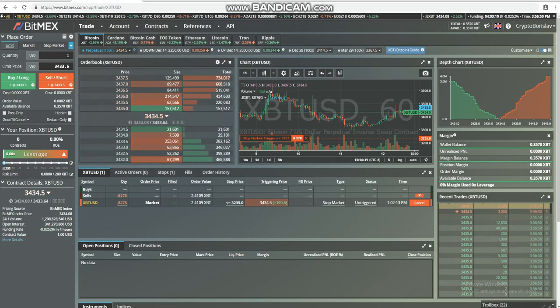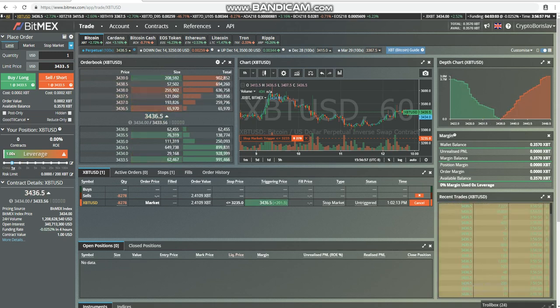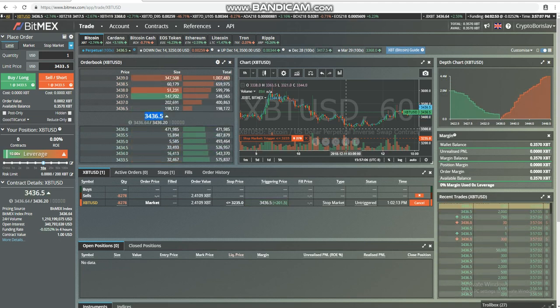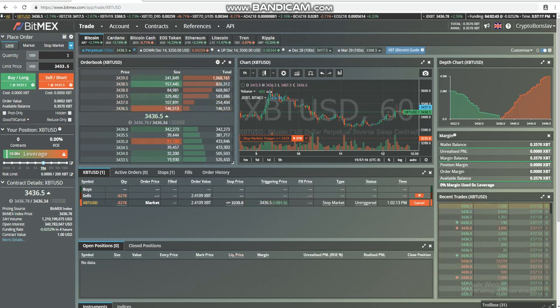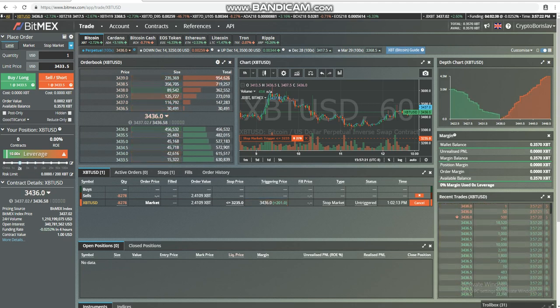This here is leverage. Let's say you have 0.1 of a Bitcoin, which is about 340 bucks. If you change it to 10x leverage, you have $3,436 available to trade, since it's 10 times more than what you deposited. But keep in mind that you can get liquidated, and when you get liquidated, you lose everything which you traded. So I usually keep it at like 2x or 3x leverage to keep it really safe. And I'll get more into that on the next video.